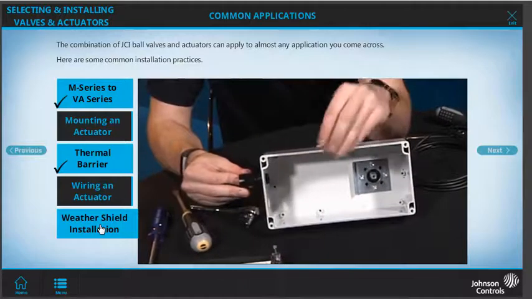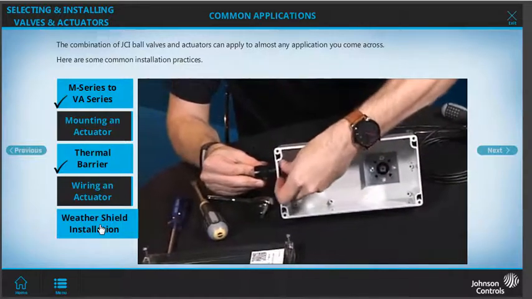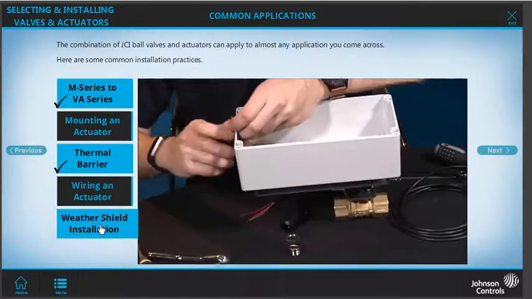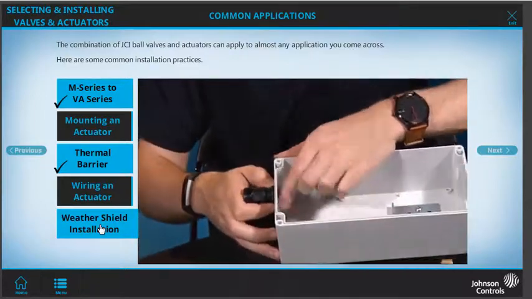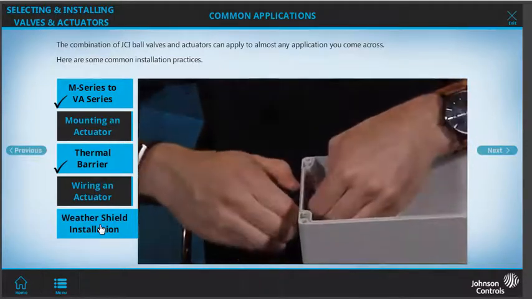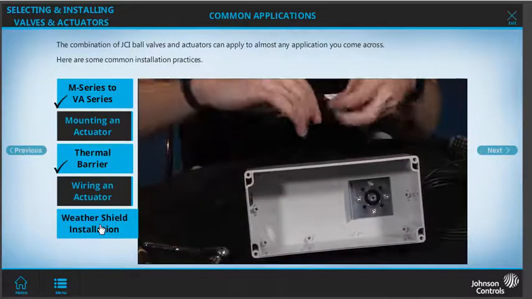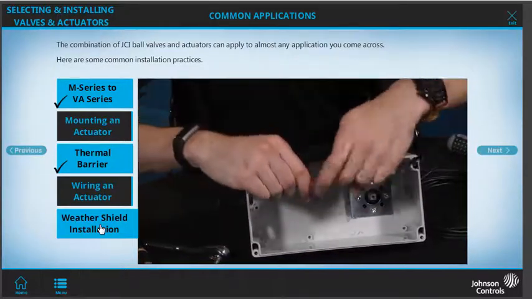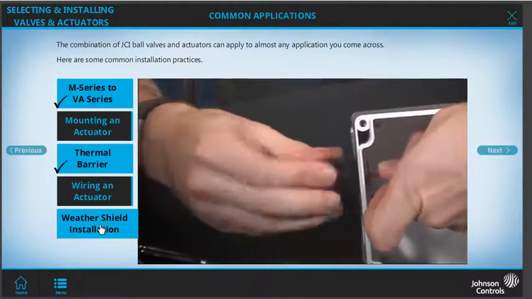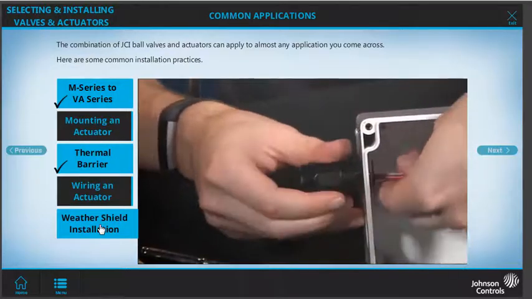Next, we're going to secure the strain relief conduit adapters. Simply insert the conduit adapter into the left side hole and tighten the nut on the threads from inside the enclosure. Make sure that it is a snug fit. Feed the electrical cables through the strain relief conduit adapter. Loosen the adapter to make feeding the cable through easier.